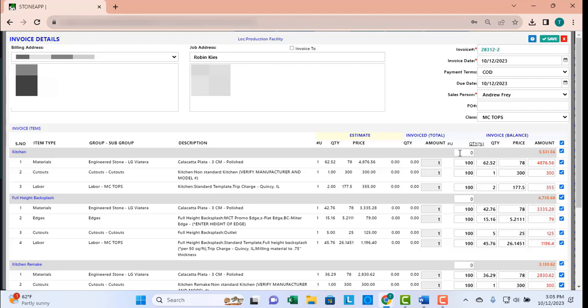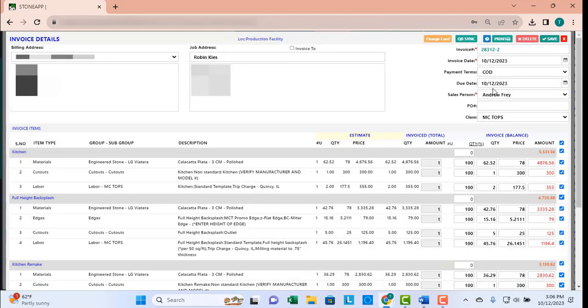and show you that you can also change the percentage by area. You'll notice each area, so we have our kitchen over here on the left, our full height backsplash. Each area has a field with a 0 above it, and that is going to indicate the percentage for just that area. So if I type in my 50%, you'll notice that my full height backsplash area is still going to remain at 100 because I've only indicated that I want to collect 50% for the kitchen area. Once I have decided what areas and what line items I want to invoice and at what percentage, I'm going to go ahead and click the Save button in the top right corner.